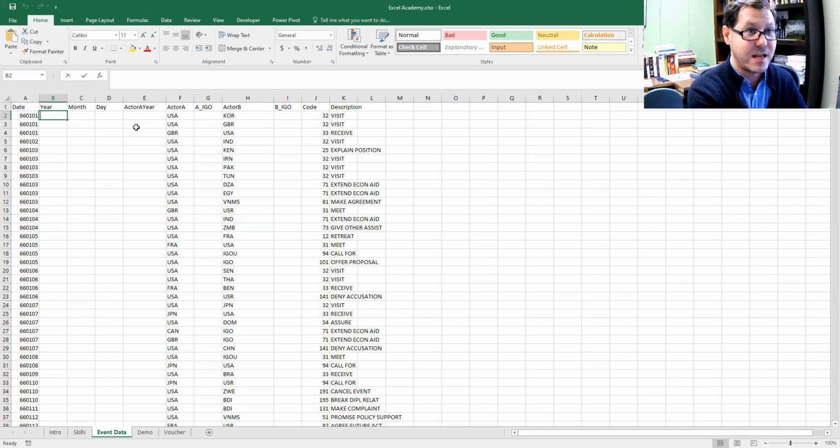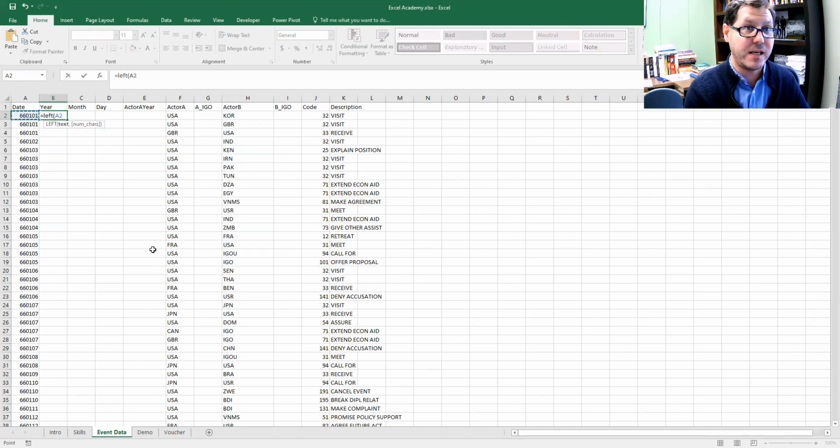I'll enter LEFT, and it gives me a description, which returns the specified number of characters from the start of a text string. So I put my parentheses, and it asks where do you want to get that text?